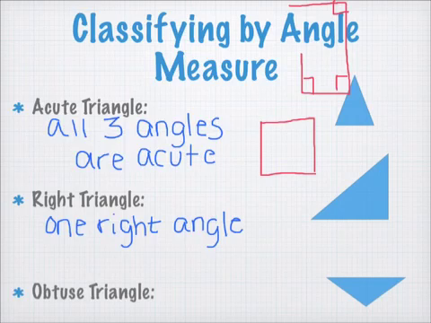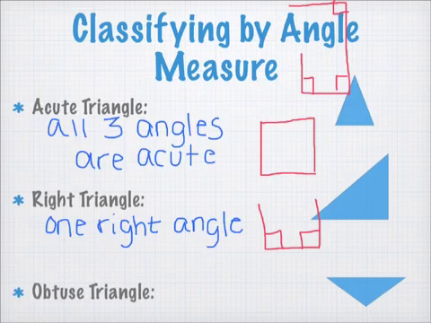So a triangle can't have more than one 90-degree angle. It couldn't even have 2 90-degree angles, because 2 90-degree angles would look like this. Mathematically, why can't a triangle have 2 90-degree angles?